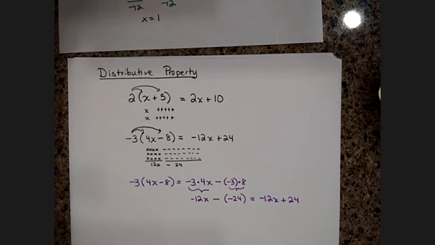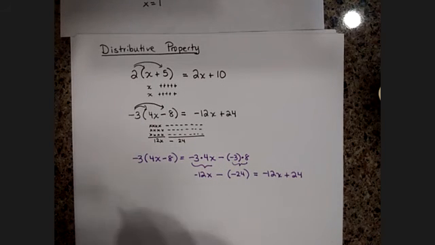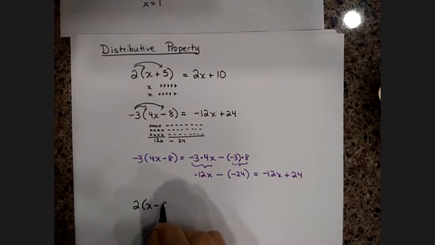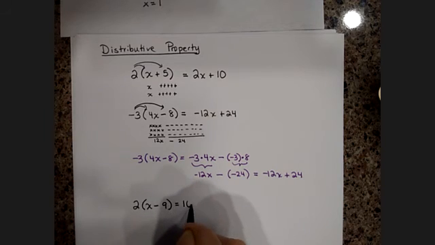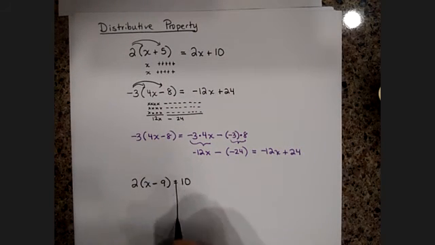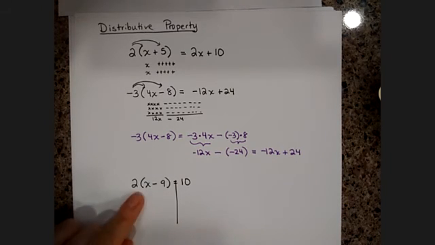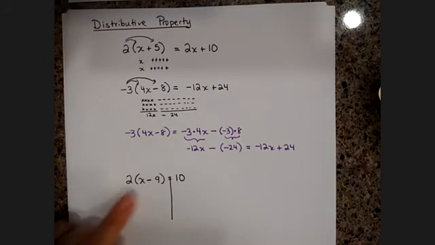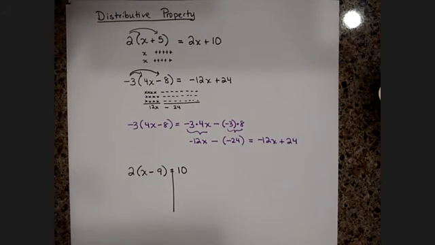Minus and negative become plus. So this is the distributive property. What happens now is that we can toss this in as yet another obstacle, another puzzle to solve when solving an equation. So before I can solve this equation, I do need to get that x to be free of its parentheses. So I'm going to apply my distributive property.